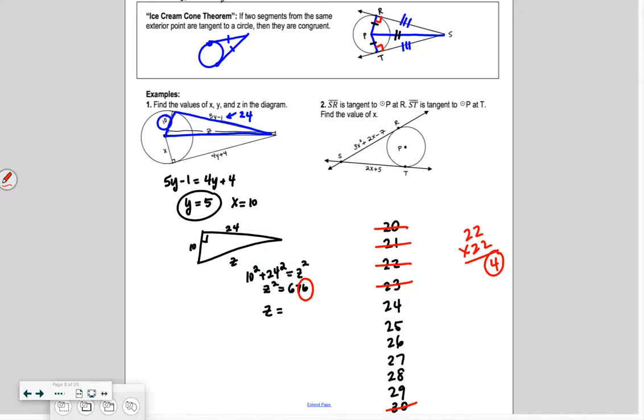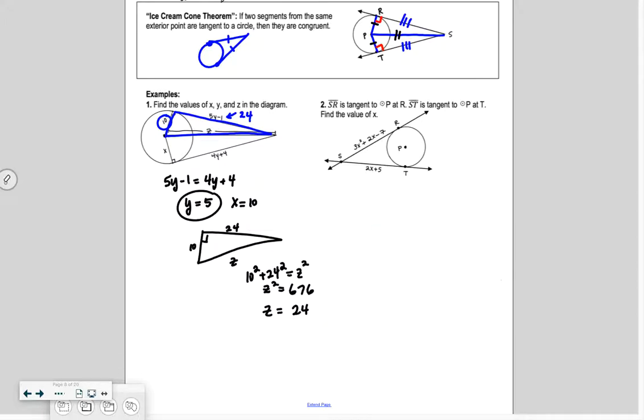But you guys are smart. You can figure this out. All right, so anyway, we get 676, and it does work out nice and evenly. And you could do that off to the side and say 24 times 24, and you would indeed get 676. So even when you don't have your calculator, you don't just cry and say, oh, I don't have my calculator, I don't know how to do this. You can still get it.